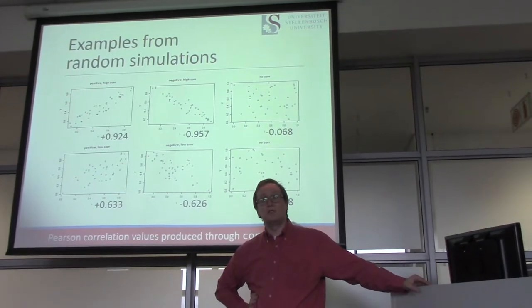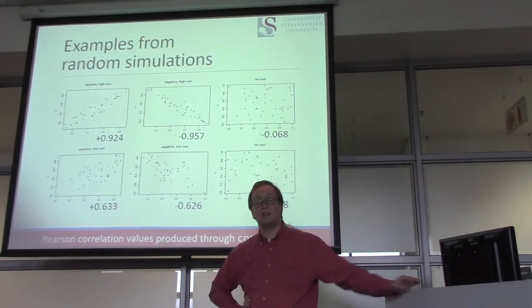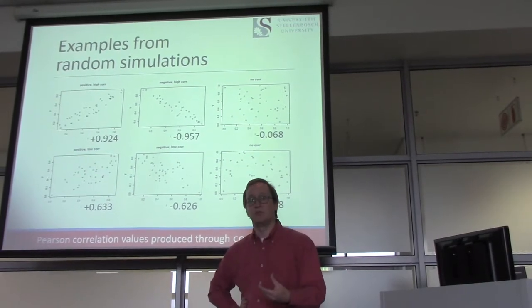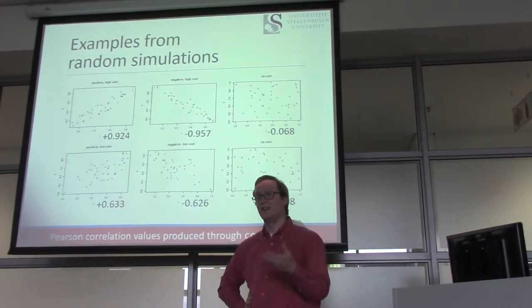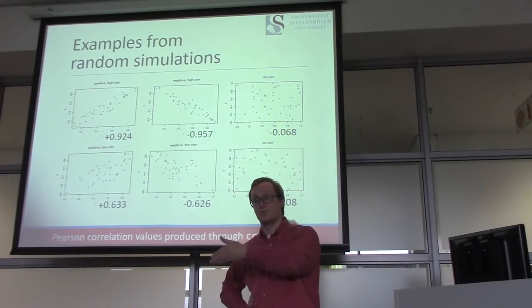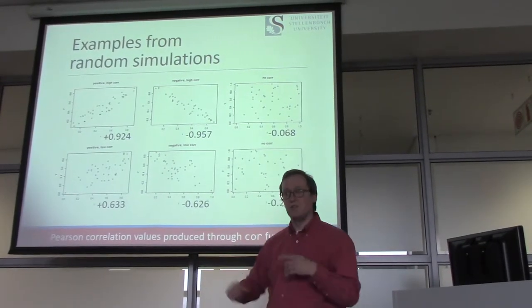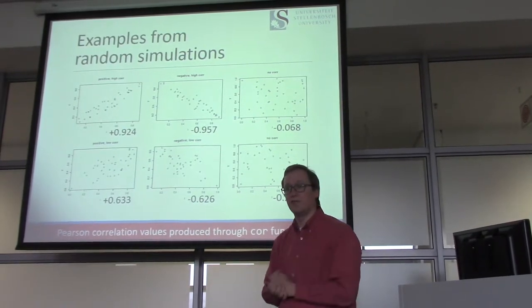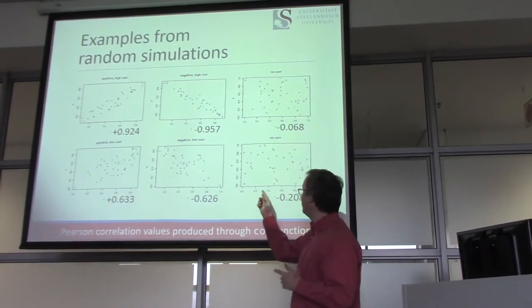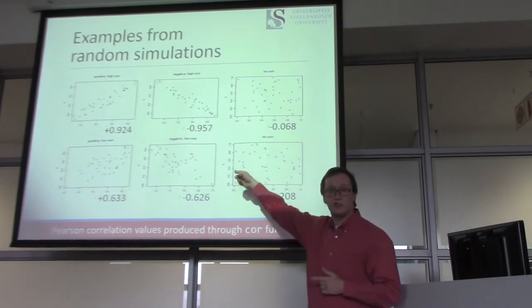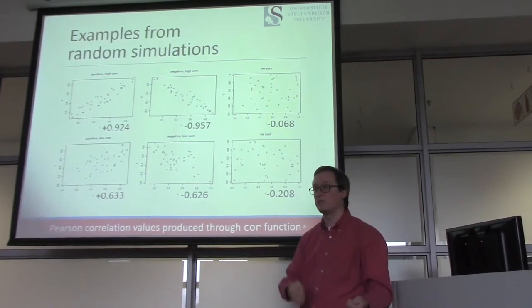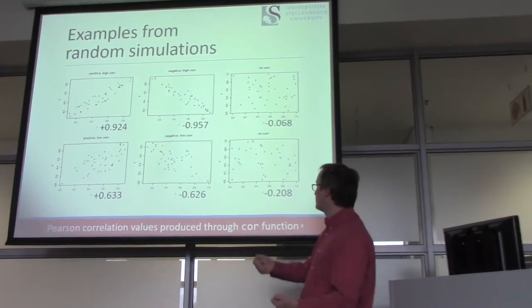One of the things that you can do is produce some plots that actually simulate different mixes of relationship between variables and ask, do I find those compelling when I know that the relationship is random? Right? So it helps us to contextualize the correlation values that we get from our own data. Now, these data have absolutely no relationship between X and Y. Here, X is a sampling from a uniform distribution. Y is a sampling from a uniform distribution.